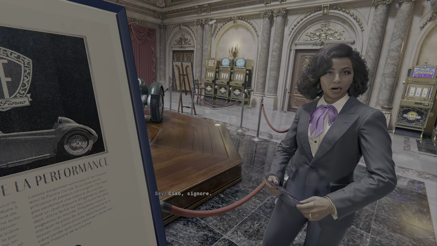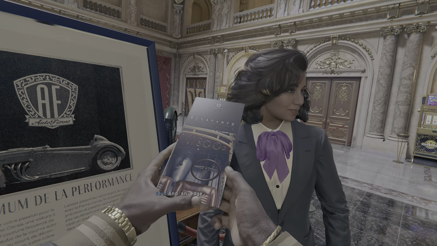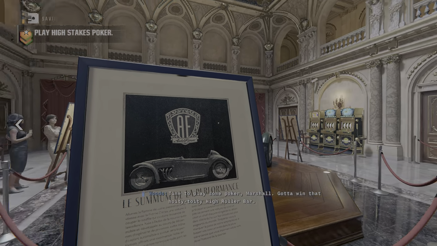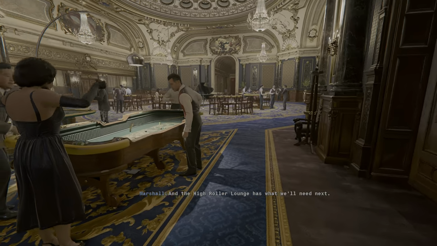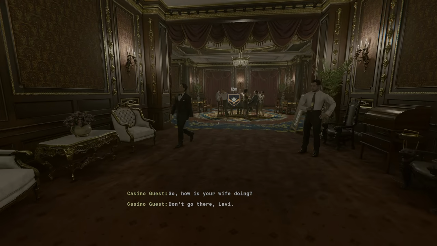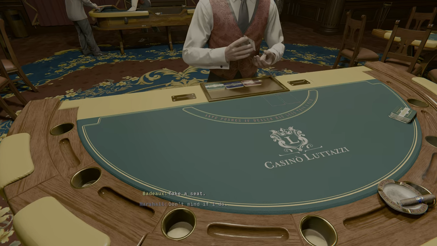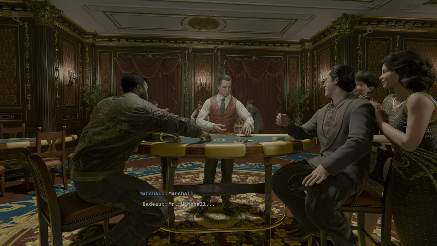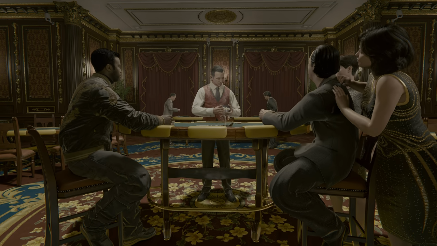Ciao, signore. You look like someone who appreciates luxury and finesse. And an edge. In bocca al lupo. Time to play some poker, Marshal. Okay. Gotta win that hoity-toity high roller bar. I don't know how to play poker. Only way we'll get access to the lounge. And the high roller lounge has what we'll need next. Well, I gotta play the poker game. Should be fun. I've got a bad habit of losing, always do, especially at card games. Seat. I'm not really a poker player, oh no. There is no shame in losing, Mr. Marshal. Welcome, signore. The game is Texas Hold'em Poker, with the winner receiving the high roller bar. Looking forward to it.